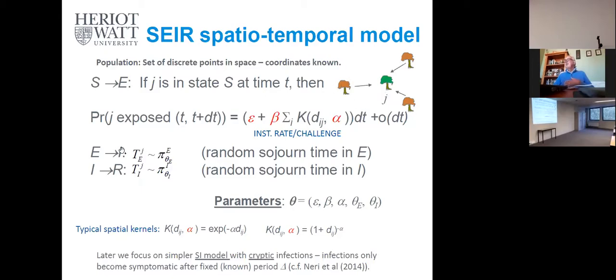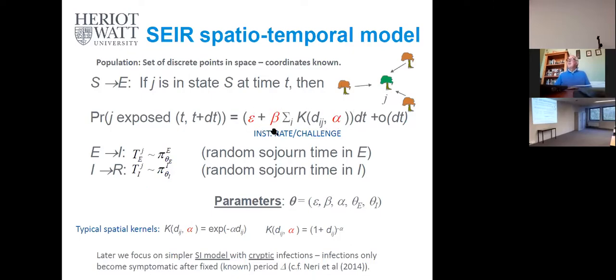So an individual in the I class is able to infect other individuals. So at time t, you're interested in knowing how many individuals there are in the I class, and for each one, you work out what the infectious challenge is. And this function k, with d_ij, is just the Euclidean distance between i and j. This function k is what we call the kernel function, the infection kernel function, and it's often estimating the properties of this function which are the most important things from the point of view of control. So that's the infection process made up of the primary component and then the secondary component.